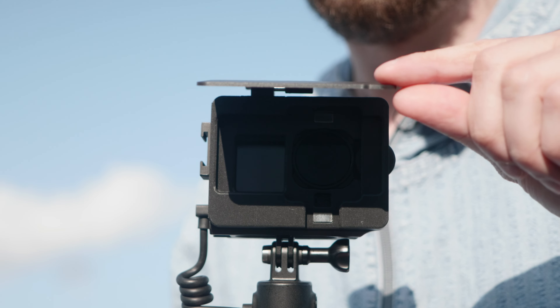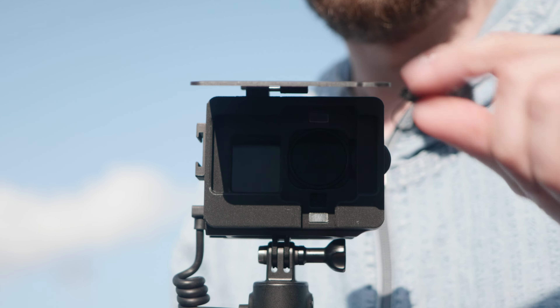You have a screw hole on the bottom as well as the folding down fingers. Now, what is this for — this top flap? Have you ever been filming the perfect shot only for it to be ruined by the sunlight causing lens flares? The top flag here stops the light from hitting your lens, which is what causes lens flares.